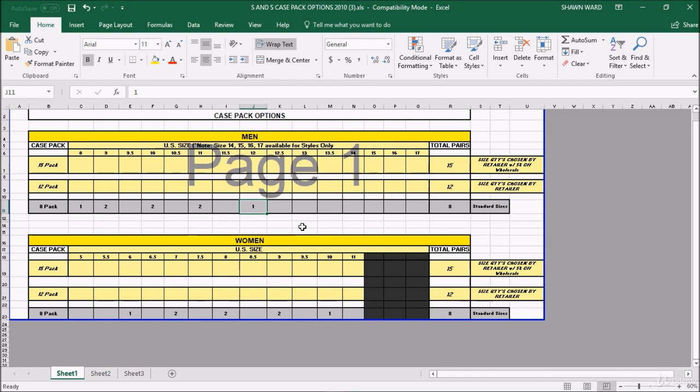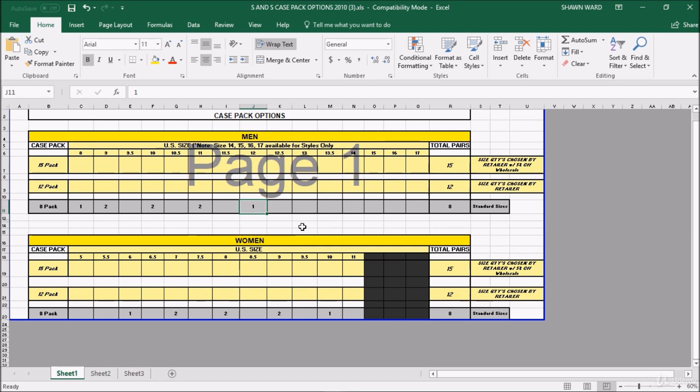Now, retailer XYZ says, hey, I want to order 8-packs, but I want to get them in my own sizes. I want to choose the sizes. If it's not really an image account and you have a lot of orders and you're doing pretty good, you can basically incentivize them to order more shoes in order to pick their sizes. And you can always blame this on the factory. You can say, look, with our 8-packs, they're going to come out of our standard bundle that we order from our factory, and we just have to ship it that way because we're breaking everything up.